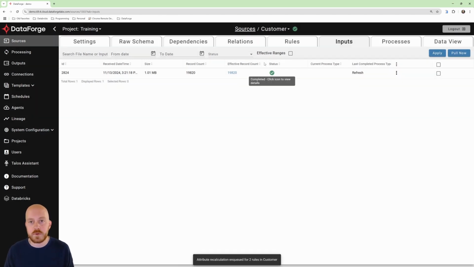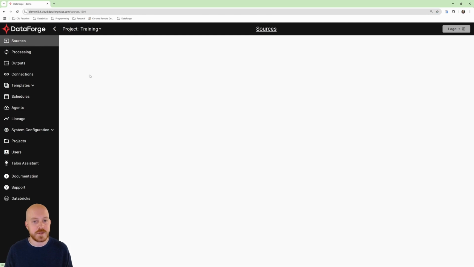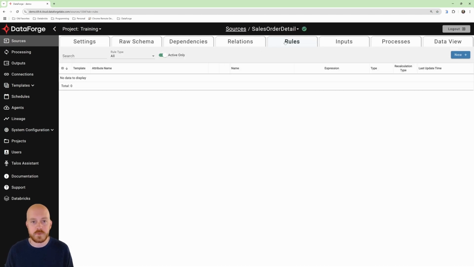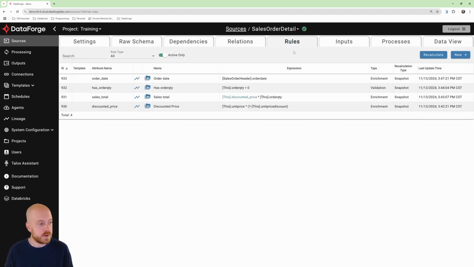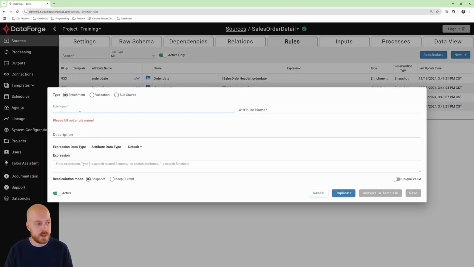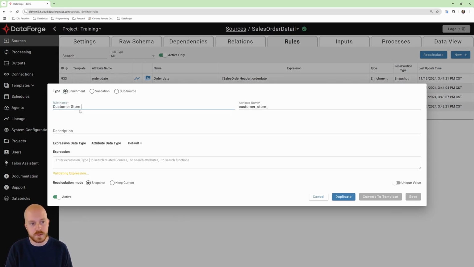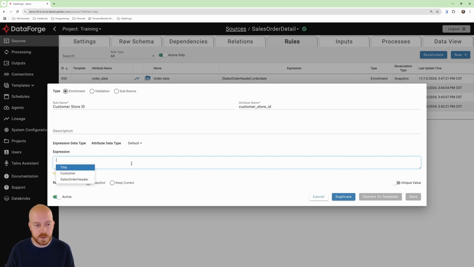While that runs, we'll go back to sales order detail and keep writing our rules. The next rule I'm going to create is to pull the store ID from the customer all the way down to the sales order detail. So I'll hit a new rule here, and we'll call it customer store ID. Then we'll start writing our expression. Now that I've done the open bracket, I can see two different sources that I have an option of referencing.